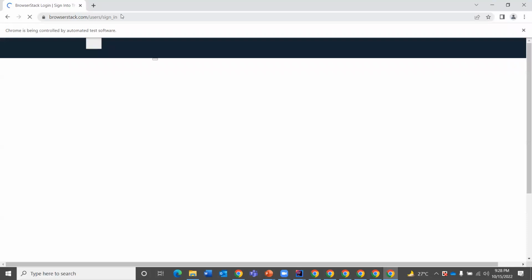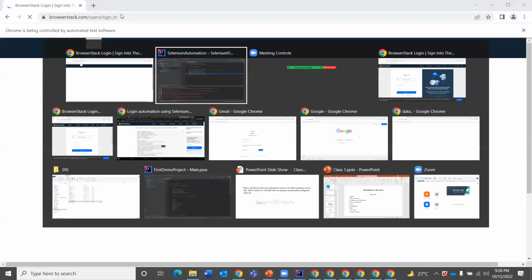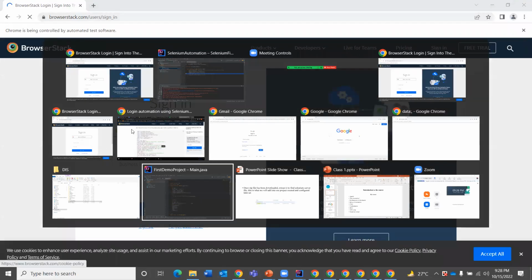This is still loading. Let's get back to the code. Then we will see that text printed over here. So let's wait.